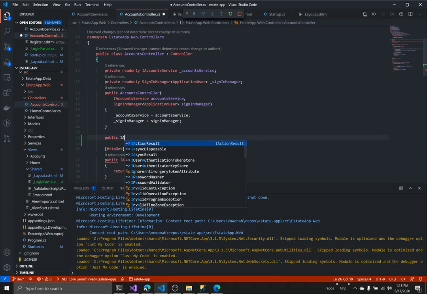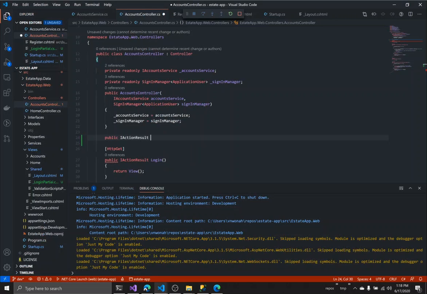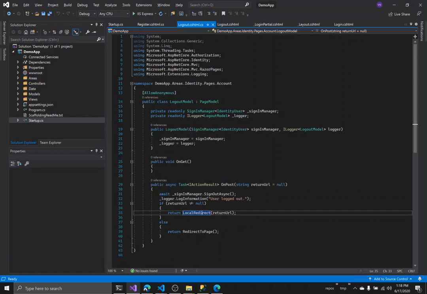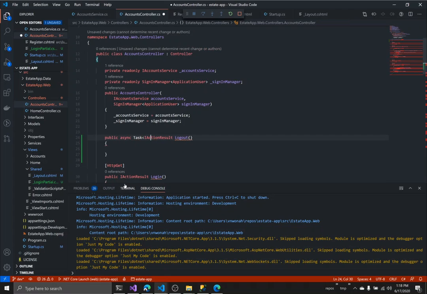Public IActionResult, I'll call it logout. It doesn't have to take anything, and it has to be asynchronous, so async Task of IActionResult.